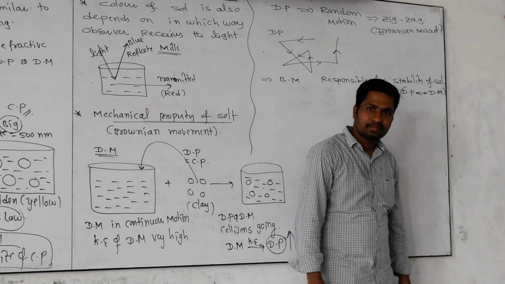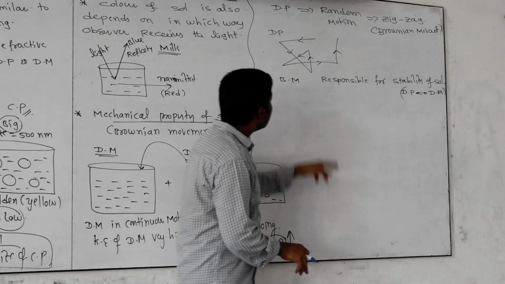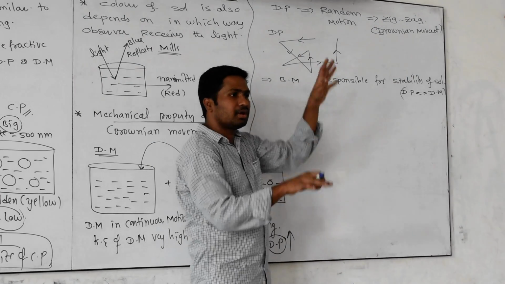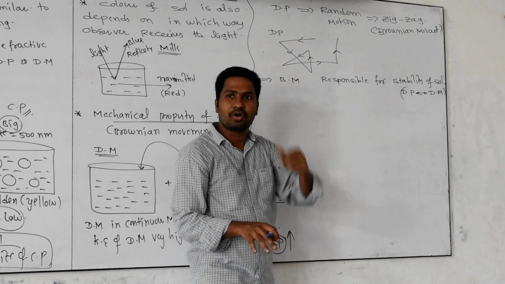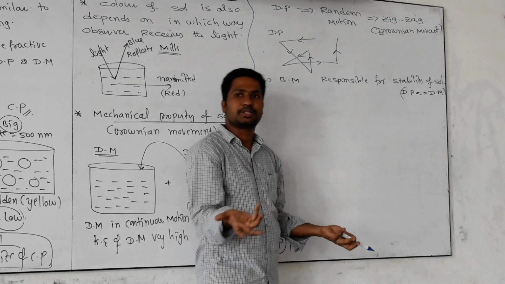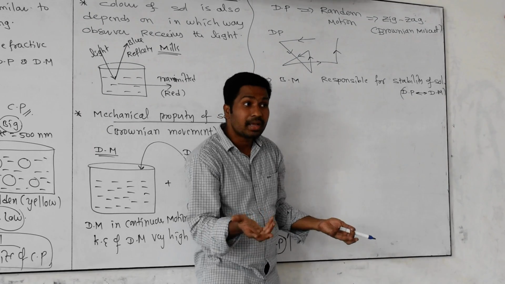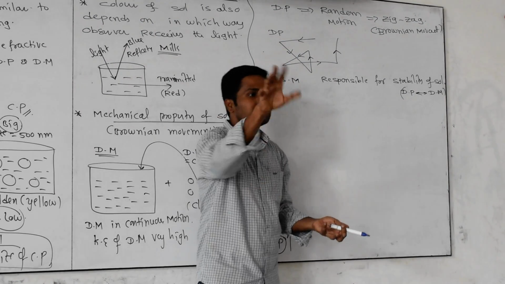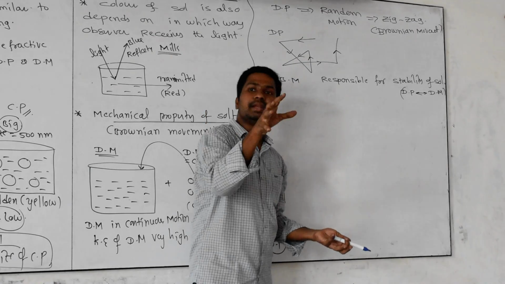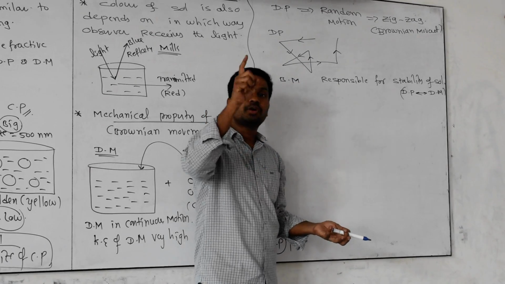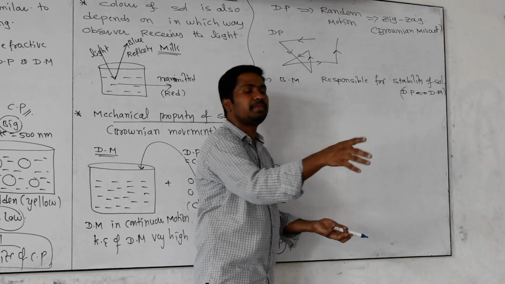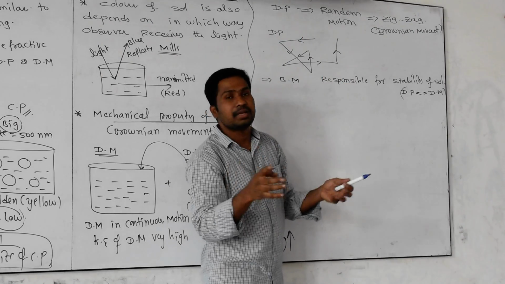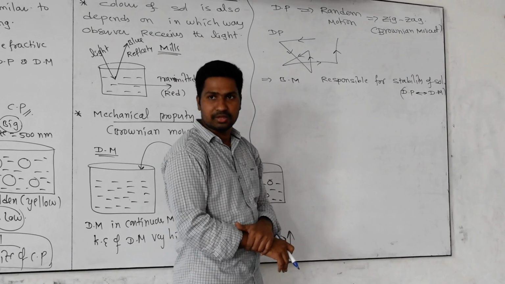Are you agreeing or not? Yes, why? Because of this random motion of the colloidal particles, what happens? They won't sit calm. If they settled down, they would precipitate. It's not happening. Why? The dispersed phase is continuously in motion in the dispersion medium. That's why, because of Brownian movement, it always stays along with the dispersion medium. That's one of the reasons for the stability of sols.